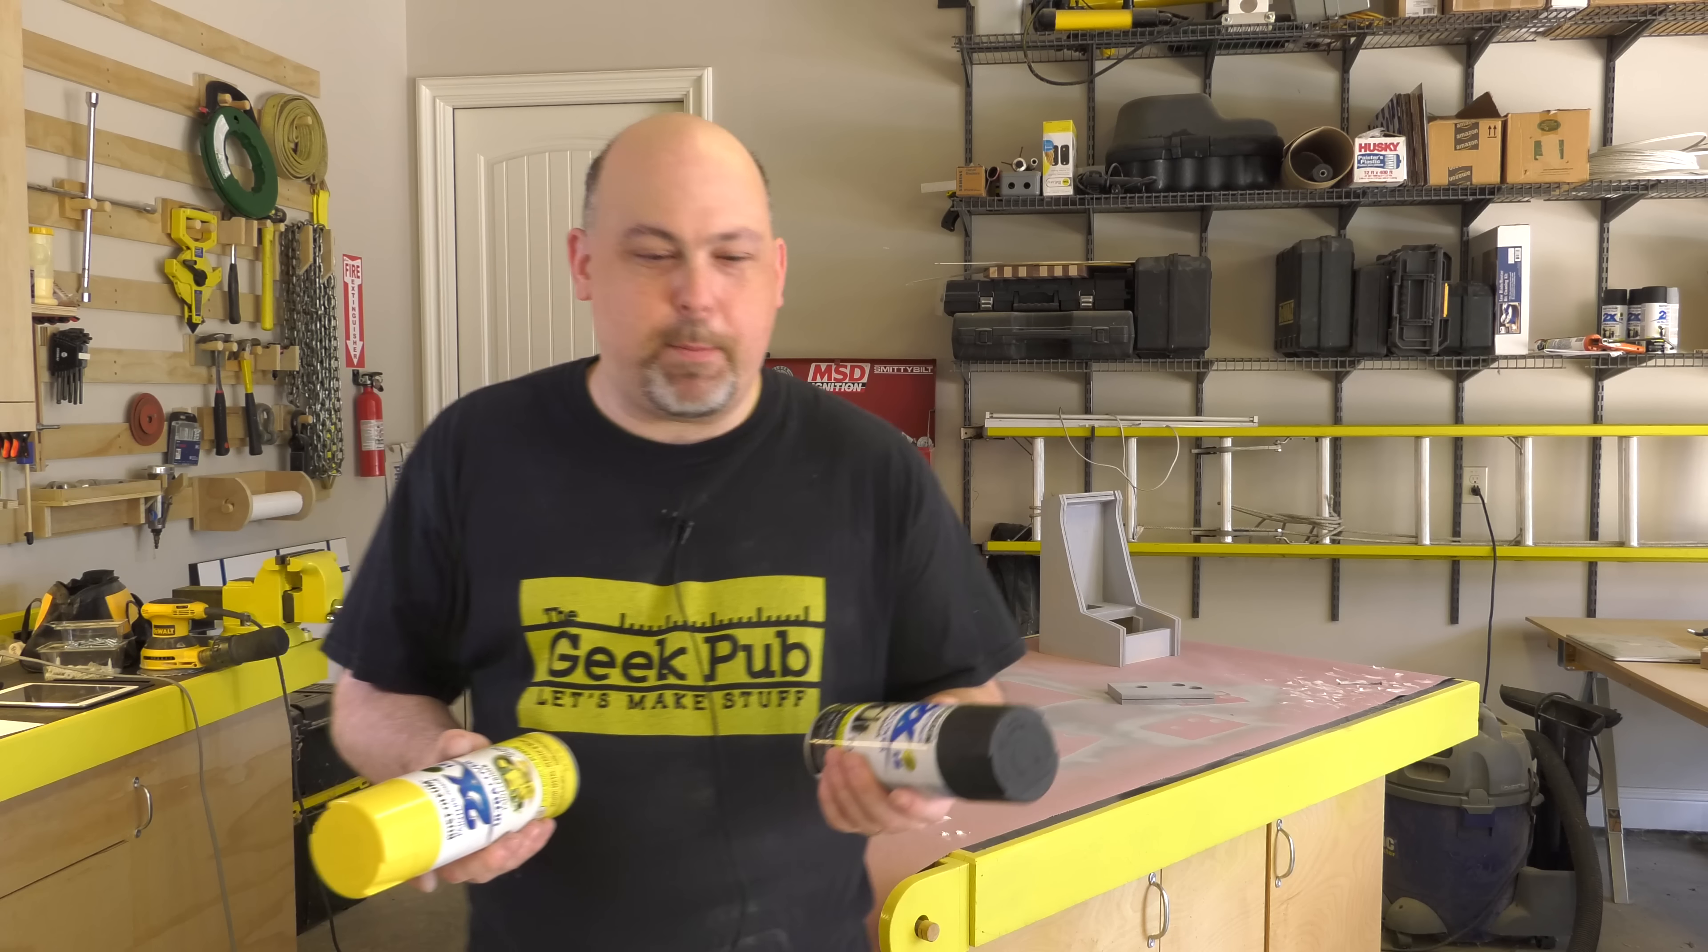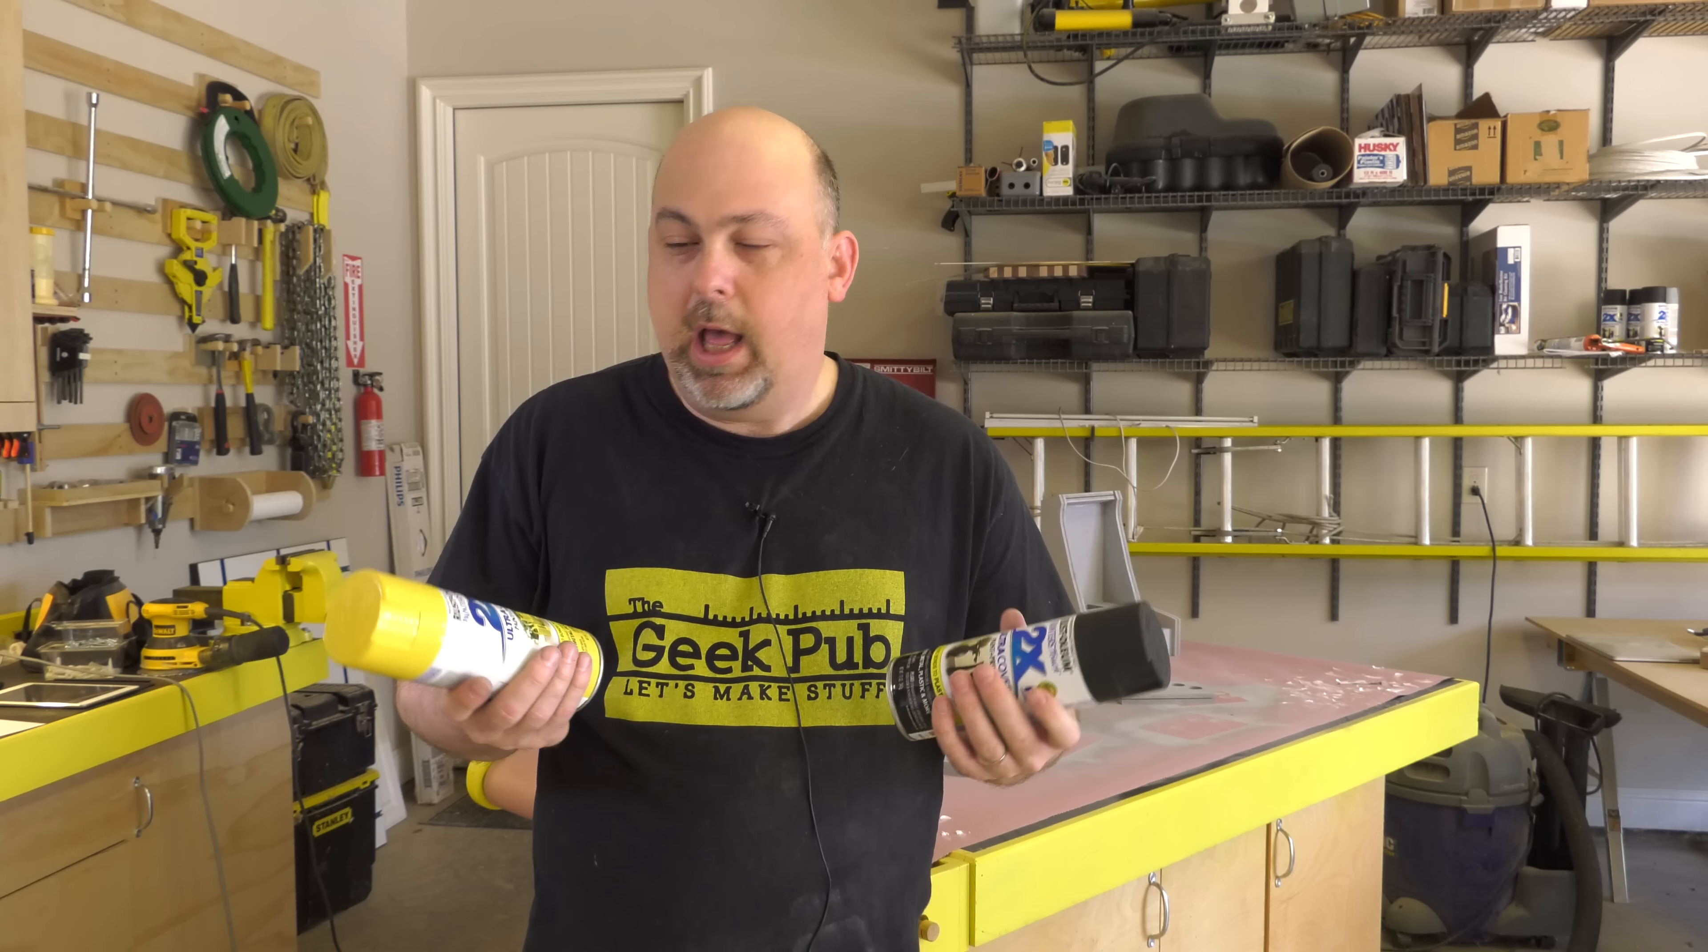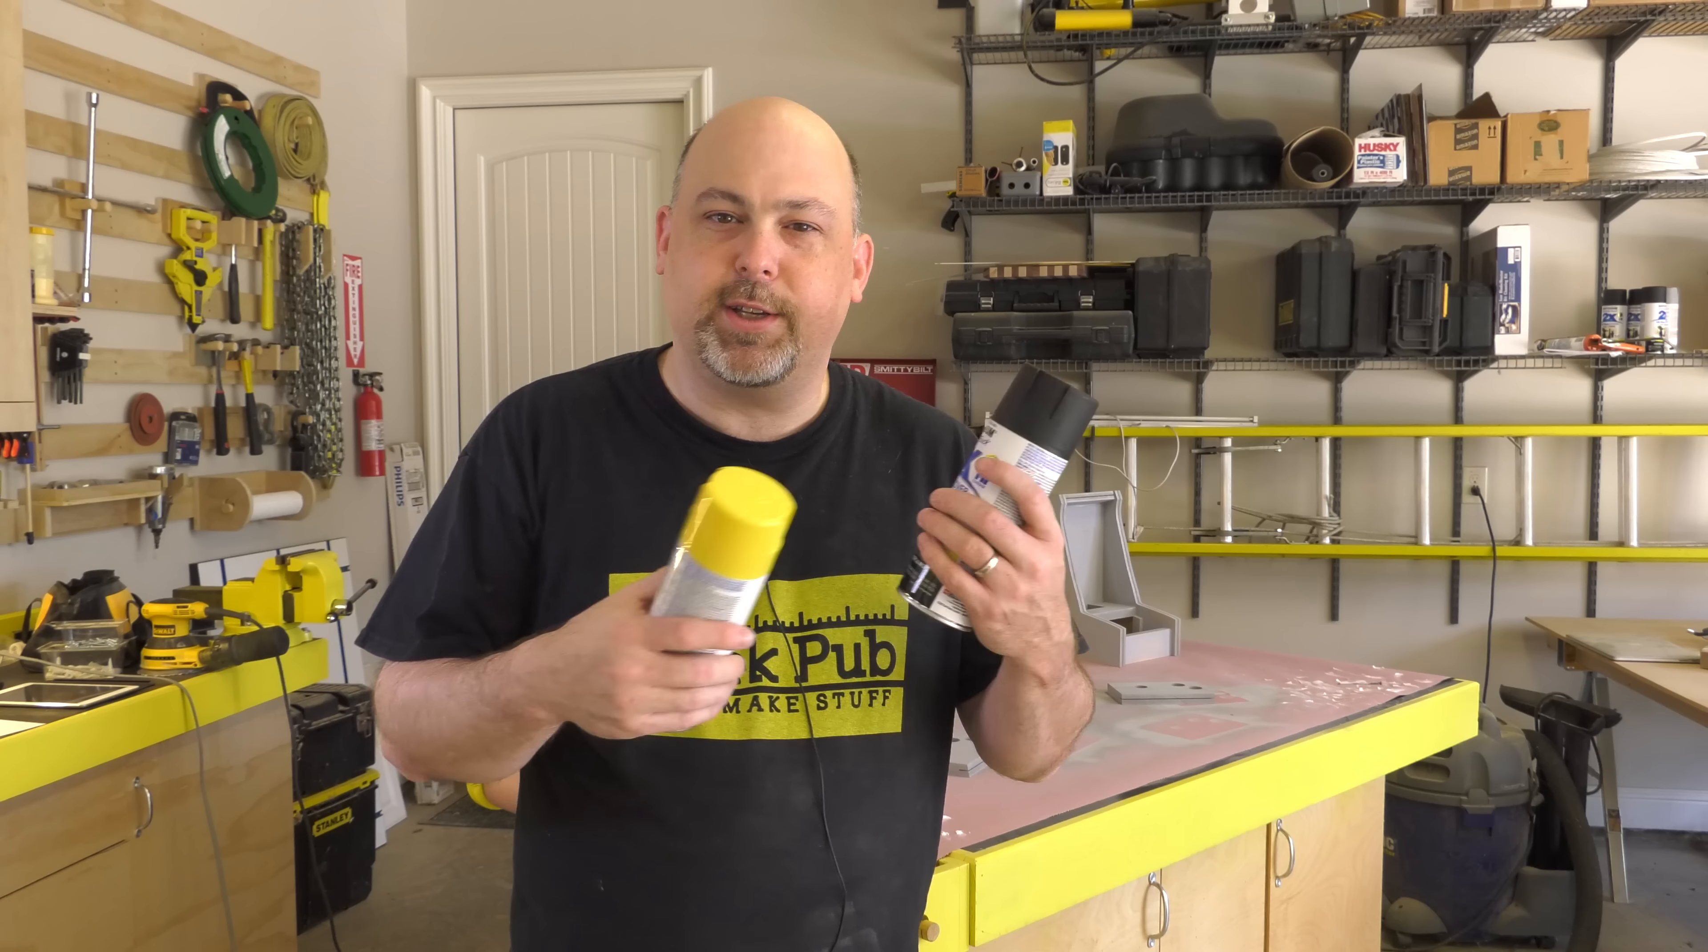I'm going to paint one of them black and use blue T-molding, and then I'm going to paint the other one yellow and use black T-molding. That'll add a little variety. I'm going to use a couple of different colors of buttons than I've used in the past as well.